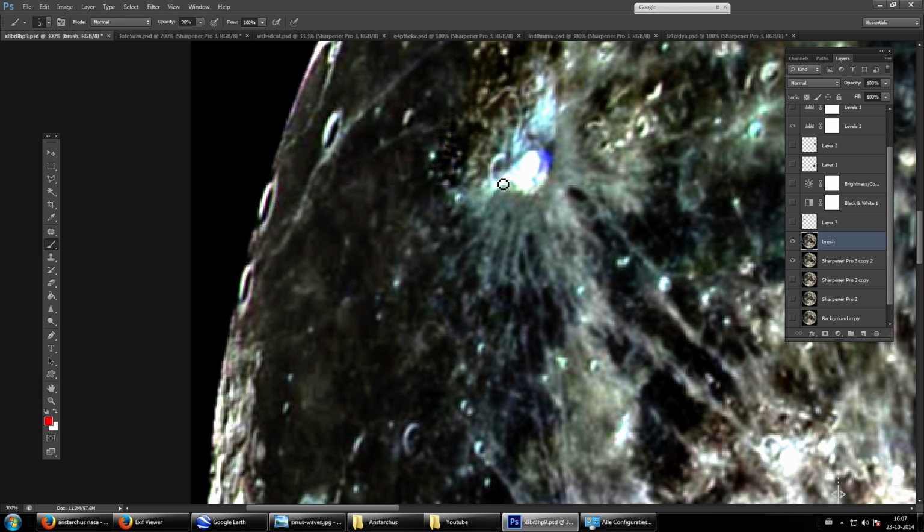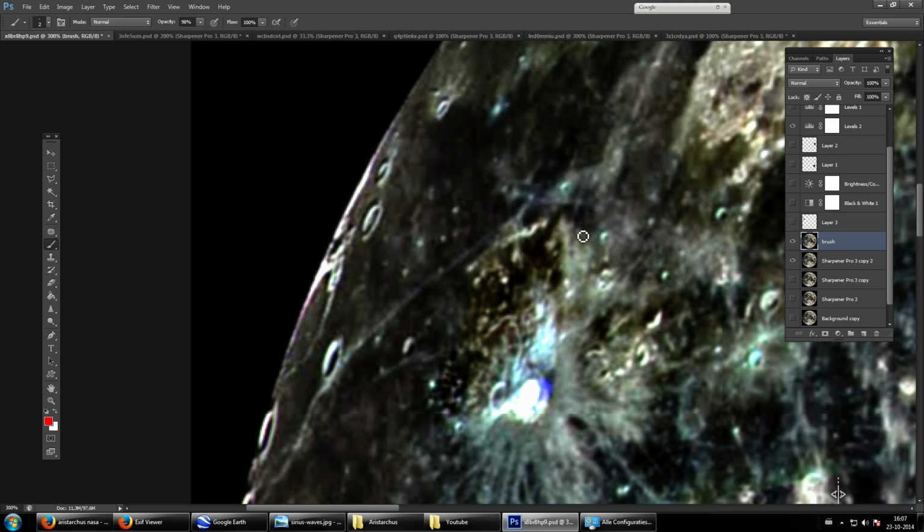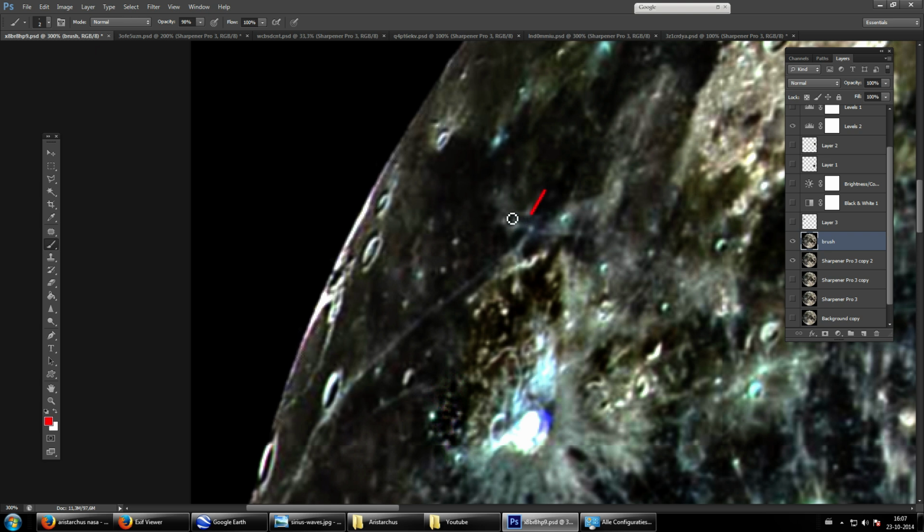Let me remove the line. And this is kind of overflow, but you can see that there is some debris going like this. They're going back here. A very interesting line, so to say. But what is even more interesting is we will go up. Not only do we have some kind of 90-degree angle here, but it looks very definitive. But I mean, there are a lot of pixels here.